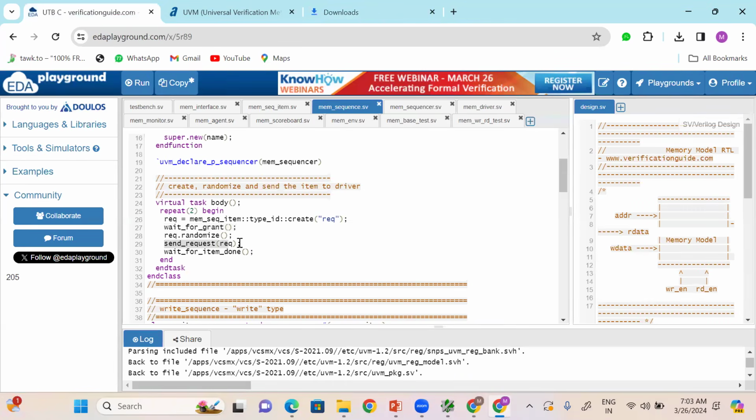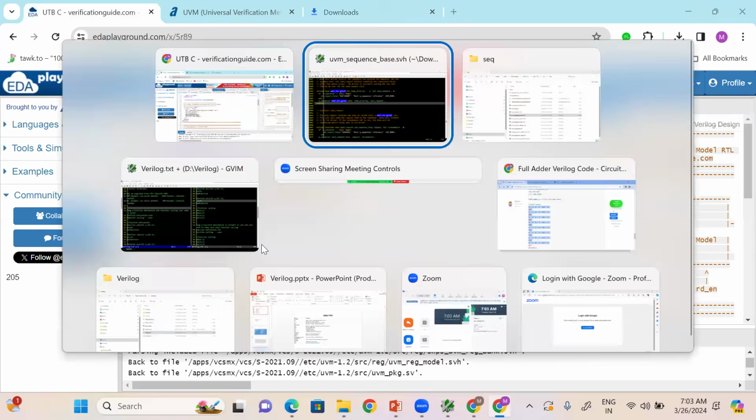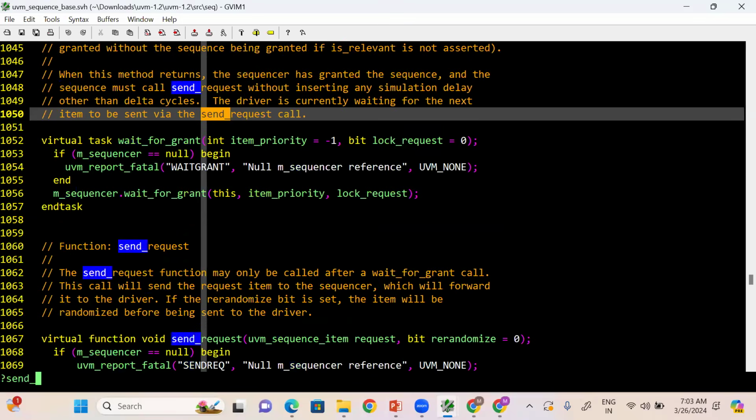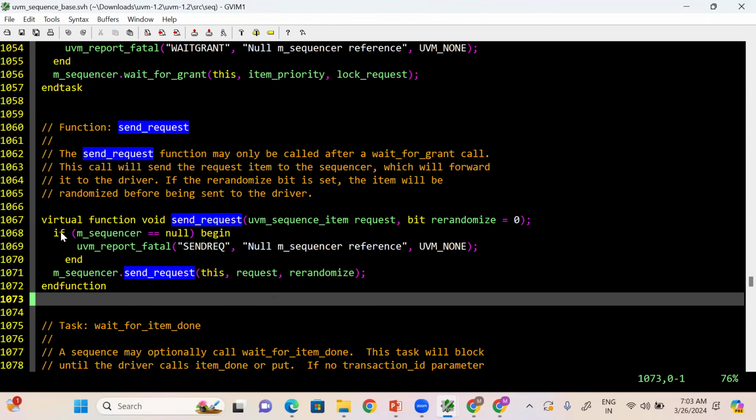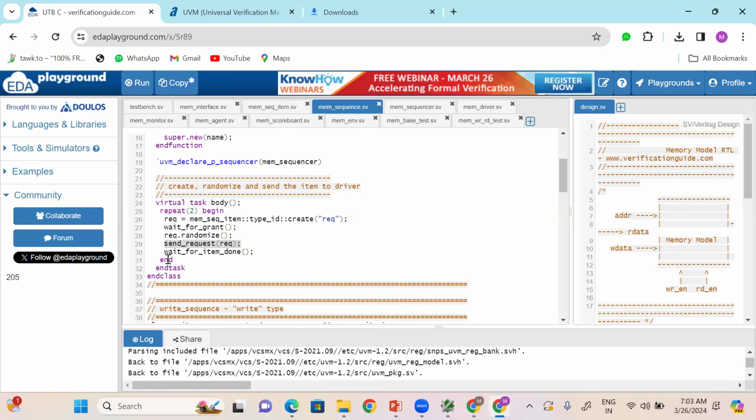Example, send request. Is it a calling or a definition? Calling. Where is the definition? What is the line? Function send request, a function. What is this? Definition. Okay, what is wait for item done?